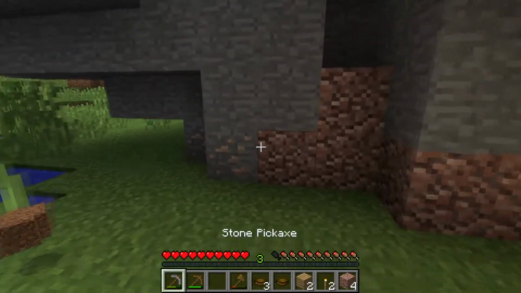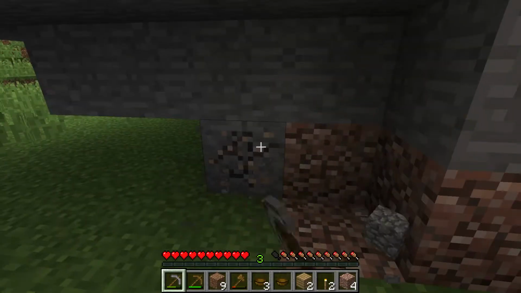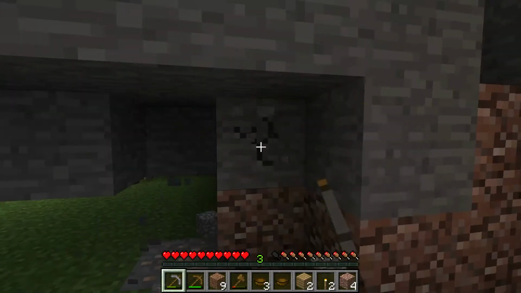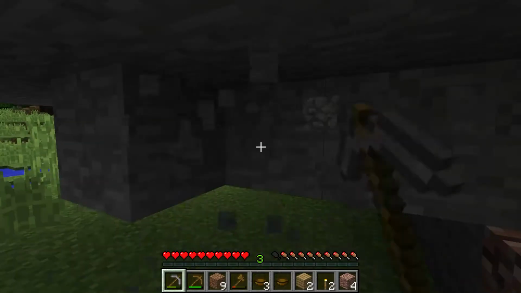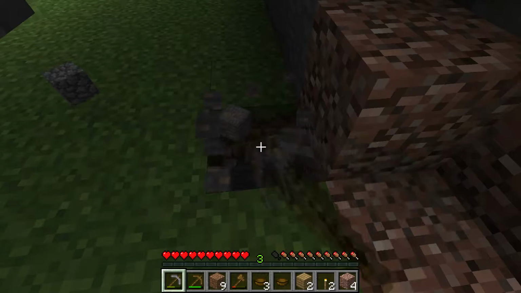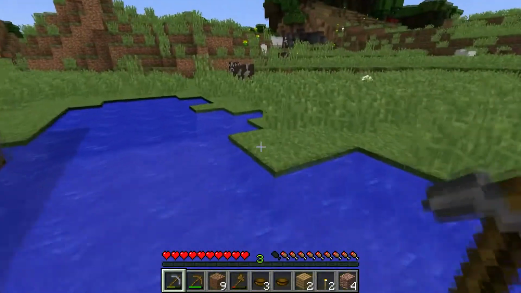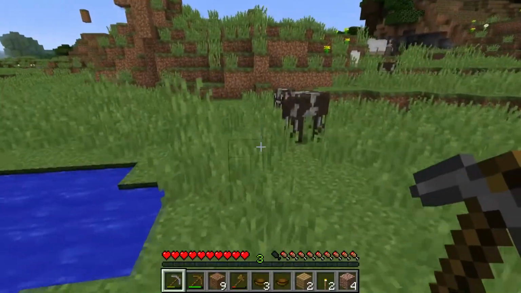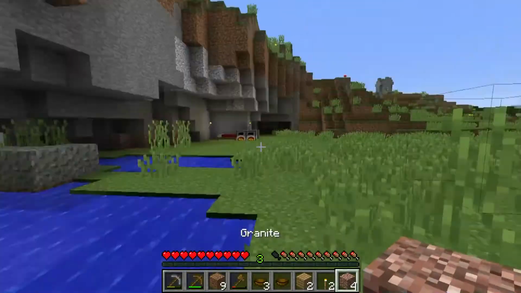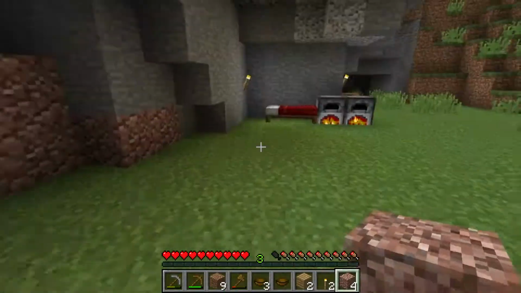More iron? Why is there just iron coming out of the ground? This is not a mod, by the way, in case you're wondering. It isn't. I just did random settings for ores and things. Whoop. That is really strange. I don't like grass. Shoot.